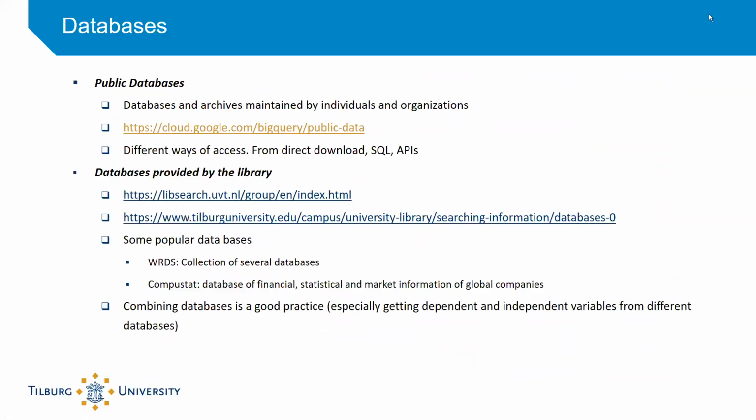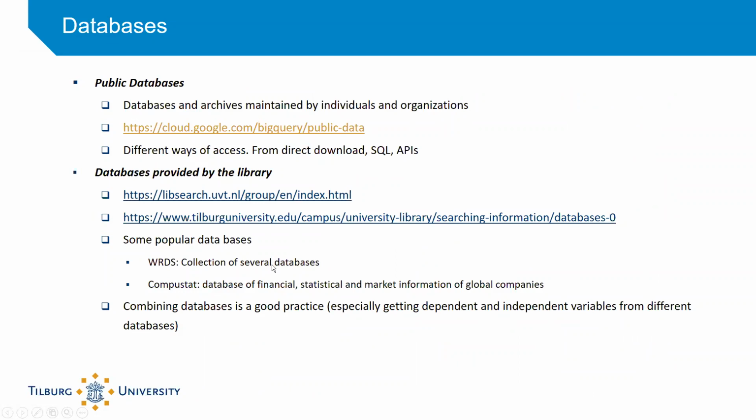Then you'll ask the question, how can I access these public databases? Well, it depends on the database itself. Sometimes it's very simple. All you need to do is download an Excel file equivalent of the data, and it's ready made for you to run and analyze. In some cases, you have to run some basic SQL queries, and in other cases, you'll have to programmatically get the data using something known as an API, or application programming interface.